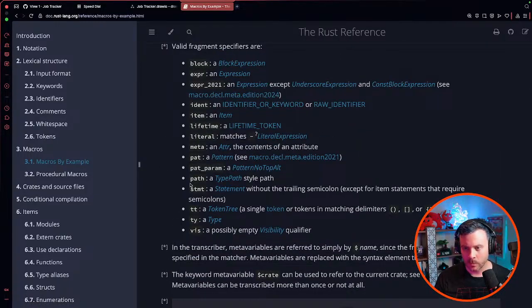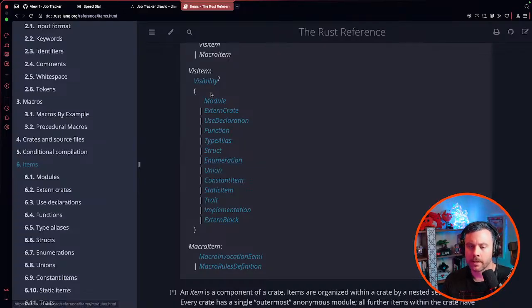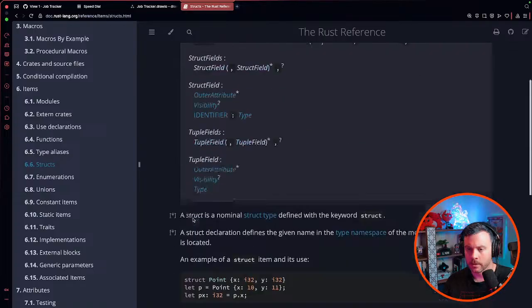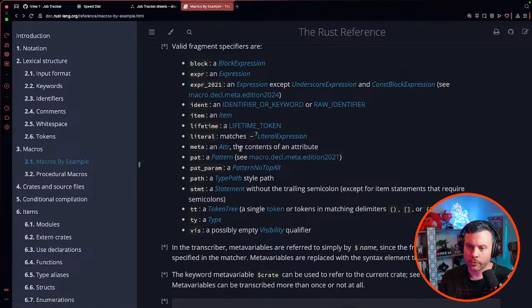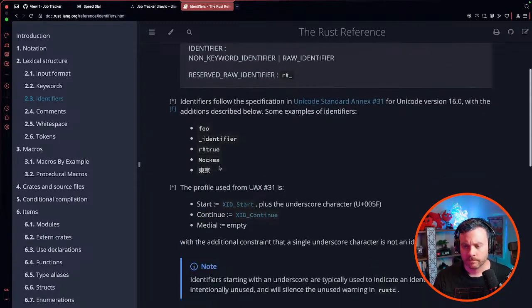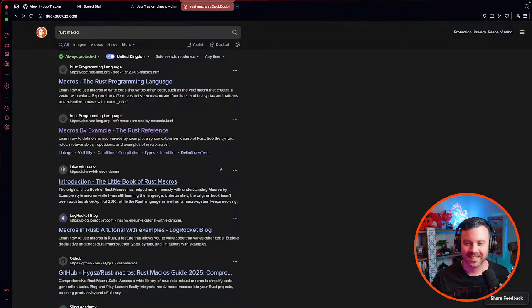So I think in here we probably do want, or maybe want an item actually. The sad thing is you can't go too in depth on these. So really all we actually want is a struct. That's the only type we want to do this for. But I don't think there's a way of explicitly saying struct in macro speak. So it probably ought to be an item. Let's just see on identifier. I'm going to go with ident.